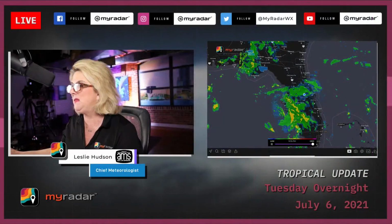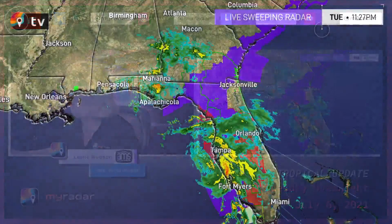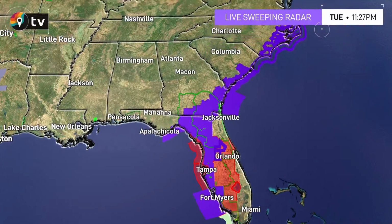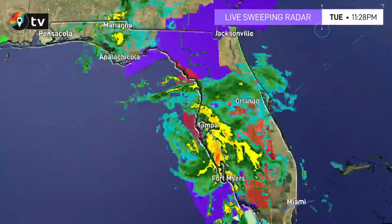So we have seen a couple of new watches and warnings, as well as some additions to the tropical storm warning. We'll show you that on our computer, and we've got our 5 live radars going. And again, the eye is very difficult to pinpoint here, and I'm going to turn off these layers real quick because I wanted to show you where the National Weather Service has issued some tornado watches. There they are for parts of Metro Orlando. They issued these tornado watches within the last 1 to 2 hours. And then we've also seen an extension in the tropical storm warnings, and we also have a tropical storm watch that now goes up to North Carolina. So I'll show you that as well in a second. Let me turn the radar back on. Let's come back down here and I'll show you those warnings in just a second.